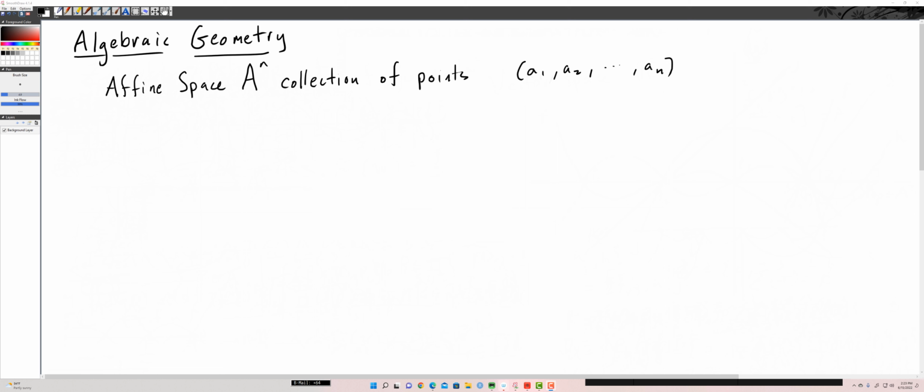The first thing we need to talk about is the affine space. This is the space in which we'll be working for the first part of these videos. The affine space is just a collection of points, all of the points, very similar to a vector space, if you know what a vector space is, that look like this. So these are n-tuples, a1, a2, an, right? And these are inside this affine space within n dimensions. Now, a really important question worth clarifying is what's the difference between an affine space and a vector space?